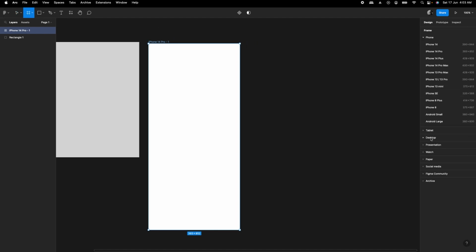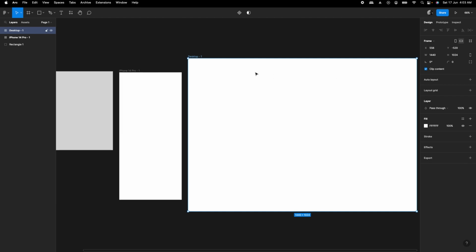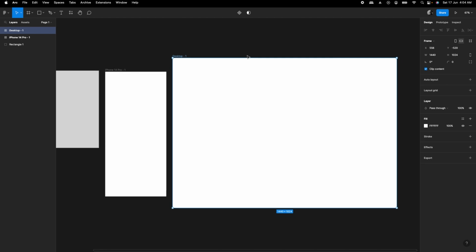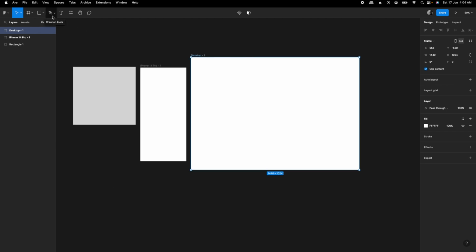So if I click on frame and then I choose desktop, it's going to create a desktop size frame for me. Whatever I design inside the frame stays inside the frame. The next thing we want to look at is the next tool there, the shape tool. So the shape tool has shape, line, arrows, ellipse, polygon, star, and an option where you can import your image into Figma. However, it is limited because it has a limited number of shapes, but you can always work around this whenever you need something else.